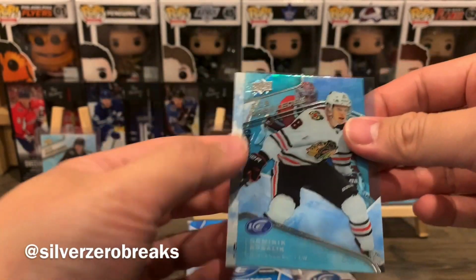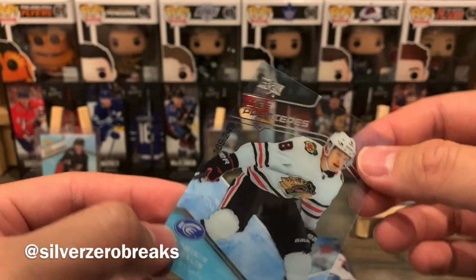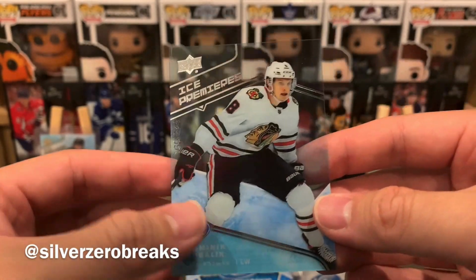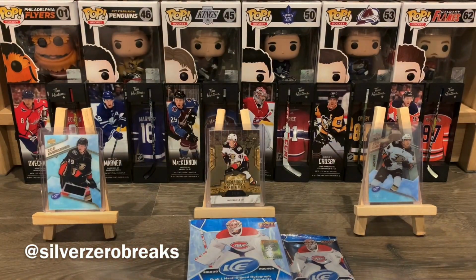Oh, nice! We got an Ice Premier of Dominic Kubalik. This one's numbered to 249, so he's actually not a level 1 Ice Premier, surprisingly, but Dominic Kubalik is a very solid player, so I'm super happy with that. That is awesome. Finally, I get a pretty good Ice Premier rookie out of here.